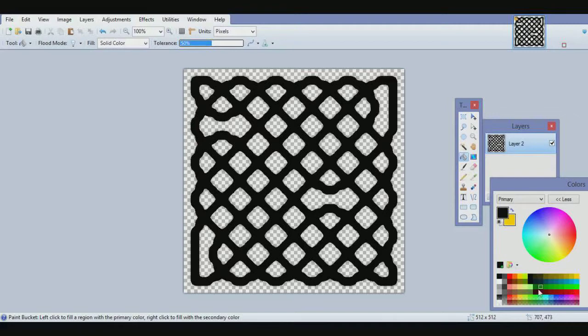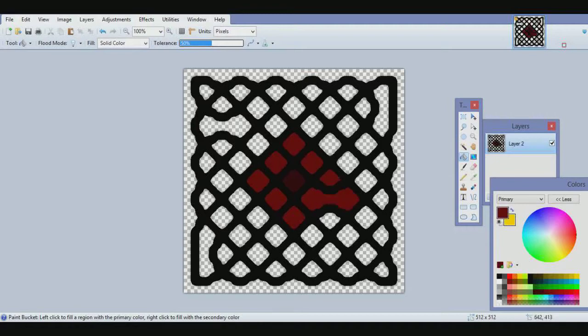Now if you want, you can actually dye the middle of the squares. I found this to look pretty cool. You can go around and just do that to your heart's content, and that creates a pretty cool effect.